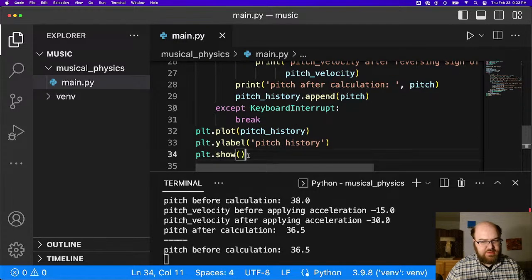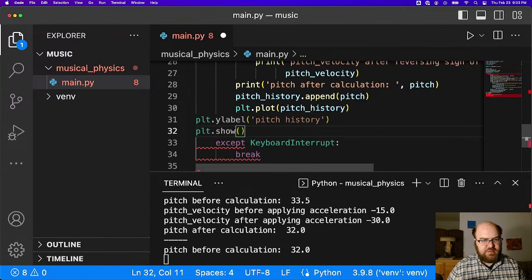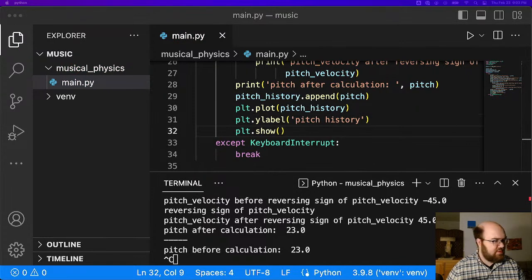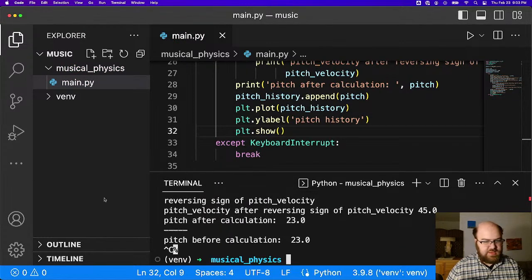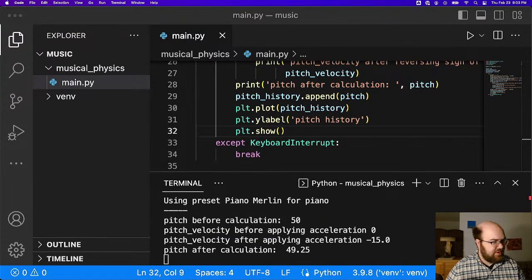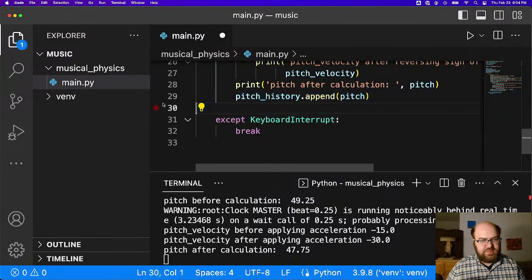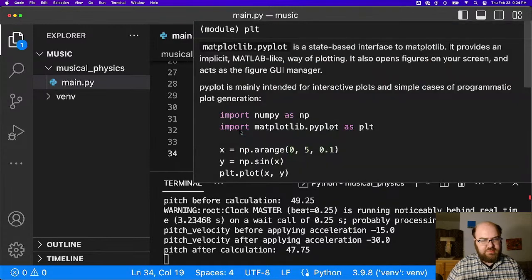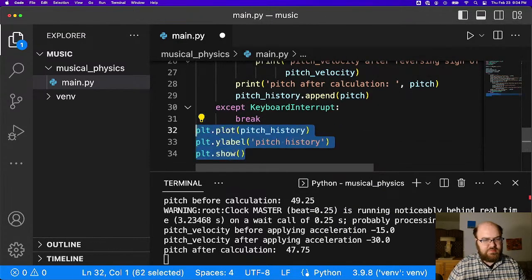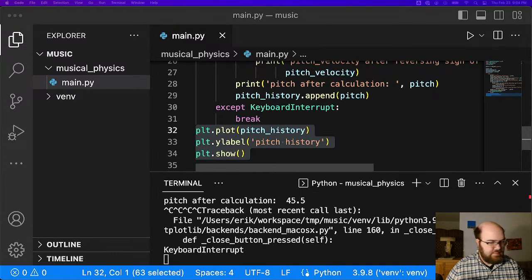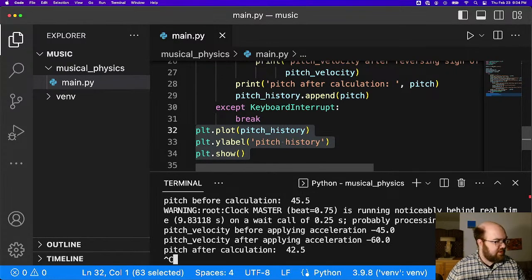Can I actually do this inside of the thing? Can I show it like every time? Oh, but it's gonna be on the wrong... Oh, it interrupts. Okay, no, that doesn't make any sense to do it that way. We'll just have to be patient. Oh no, this is annoying. Another keyboard interrupt, and that should get me out of it.